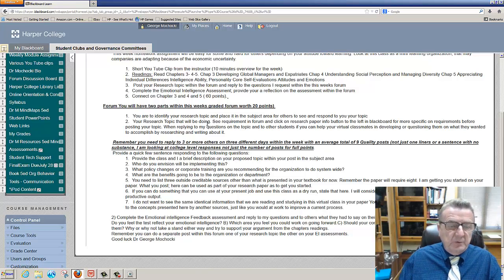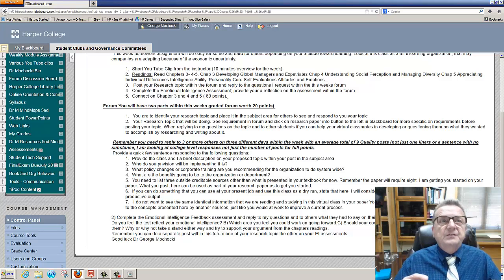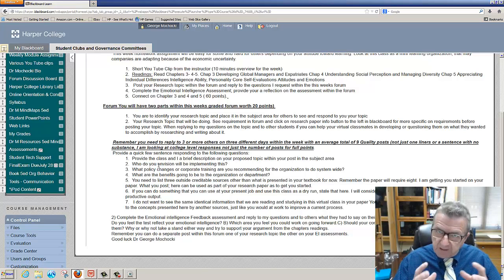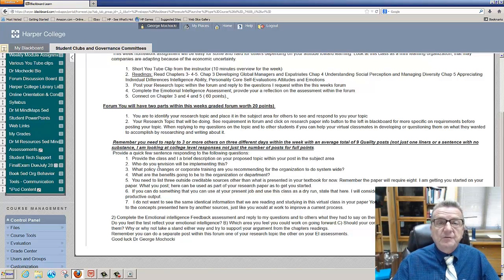And in the research paper, if you really look at it, you're going to give me a brief description about the research topic, and who you envision you're going to be implementing it. Remember, when you look at all classes, how you look at this course, organizational behavior, you're looking at the company's perspective. So your recommendations and your research topic is going to be something that's going to be looked at a higher level, not as a first-line supervisor, but as changing a corporation. It could be a corporation, it could be a small business, it could be your department, but some kind of change. So you're going to be telling me I'll be changing the culture of my department. I'll be changing the culture of my business.